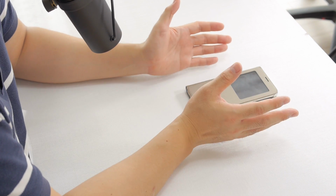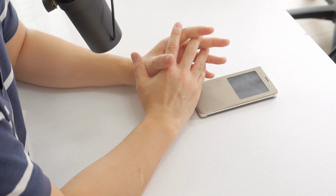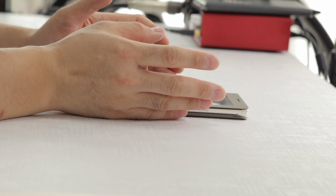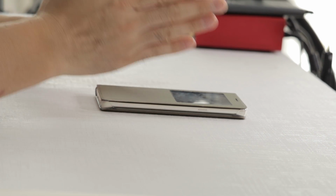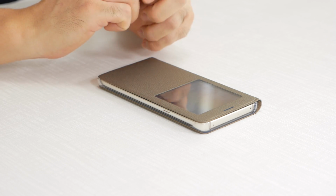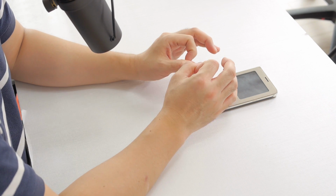So let's first talk about the rumored features of the Samsung Galaxy Note 8. The biggest highlighted feature, in my opinion, is going to be the dual cameras in the back. That's going to be a first for a Samsung Galaxy device, and it's rumored that one of them is just going to be a standard wide lens, like 24 millimeters, and the other one should be 2 times or 3 times zoom.